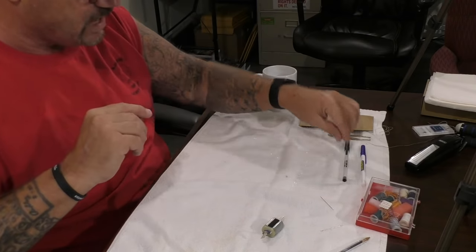That's it. So now look, it's getting hard. It's already hard. Can't even move it. See that? Look at that. It's hard. Can't move it. So now this is gonna be the base. The next thing you gotta do is you gotta prep your needle. That's the number one thing.